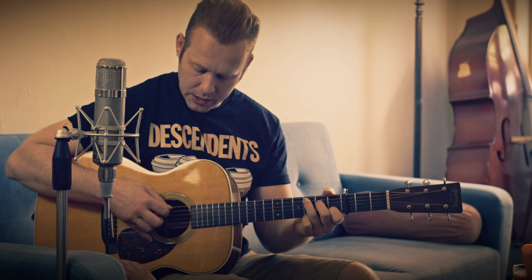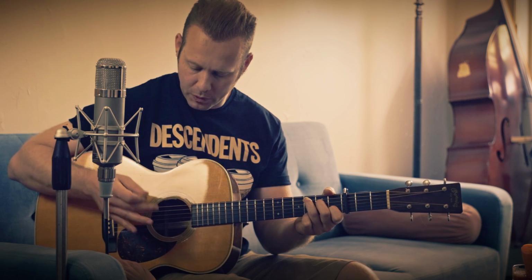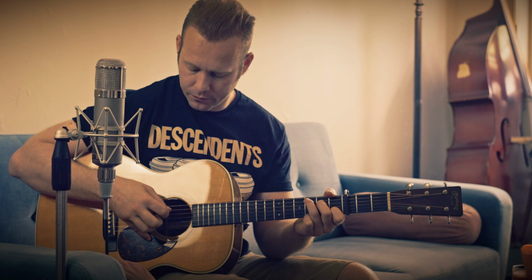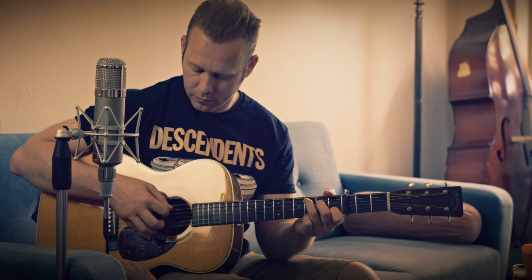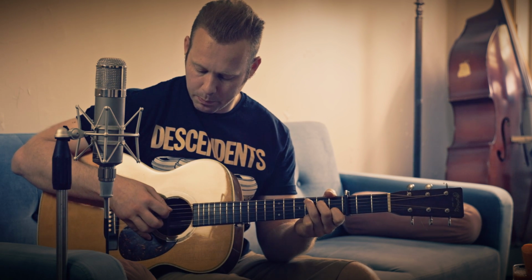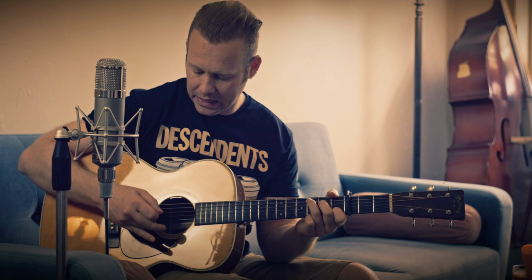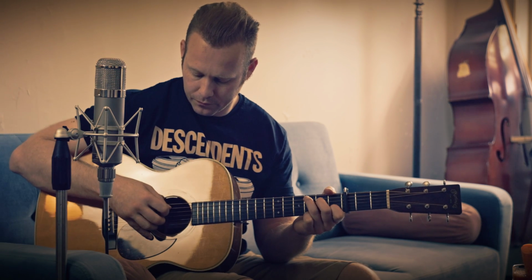Now I'm picking the A string and the D string with the pick, and then I'm following up with these 2 fingers. So it's pick, pick, finger, finger, and then I'm hitting the D string again with a pick, and then hitting the high E with my 3rd finger.